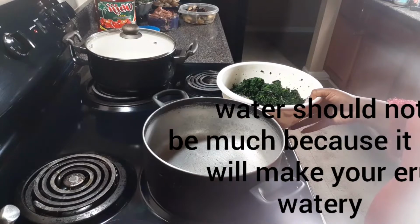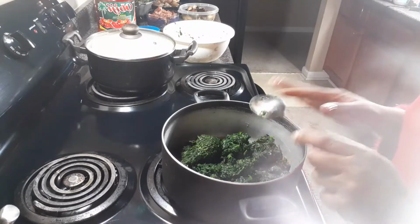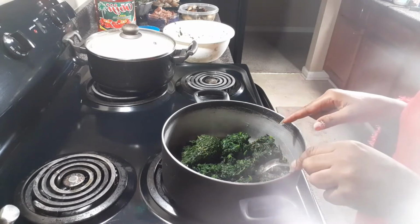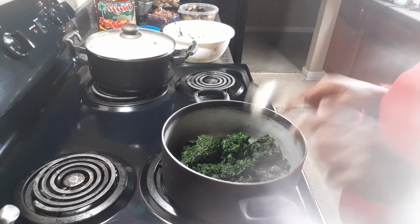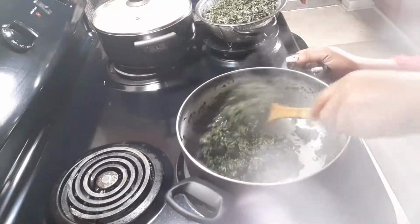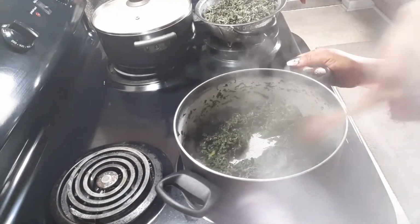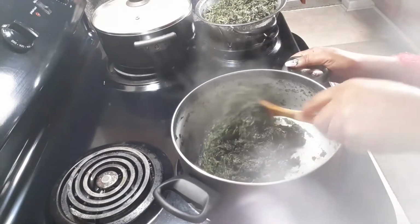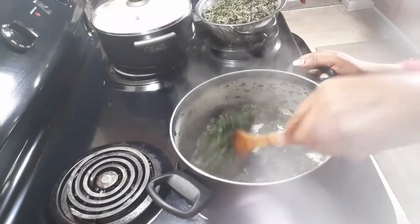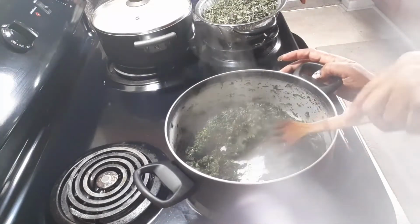First, put the pot on the fire with a little bit of water, and then you add in your spinach. Much water in the pot will give you watery Eru, guys, so watch the amount of water that you put to boil your spinach. This is how my spinach looks after 5 minutes. You see there's not a lot of water in the pot, so when you're boiling your spinach, don't put a lot of water, because when you put a lot of water, that's how your Eru turns out watery.